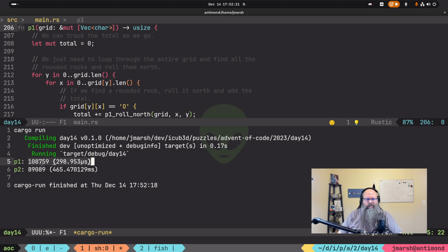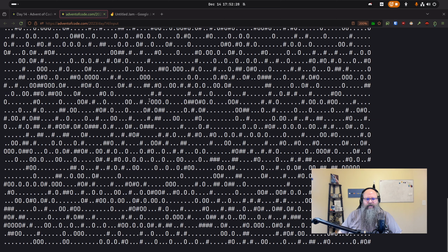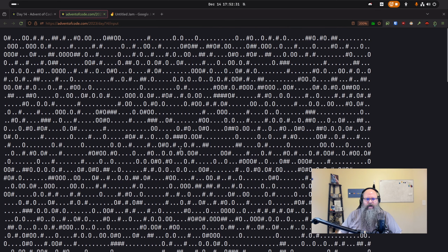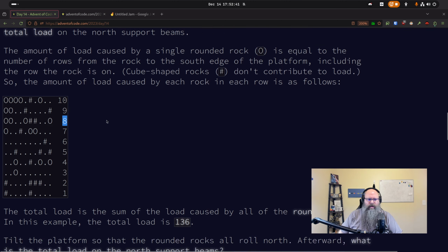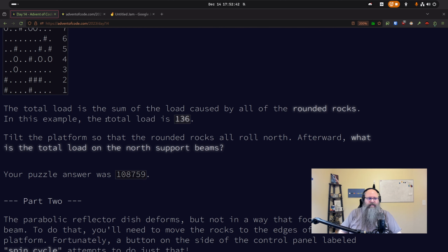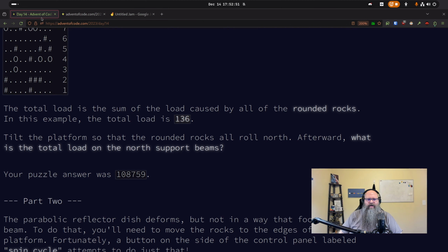It's some relatively large number like this. That's because here's the example grid. The actual grid is substantially bigger, right? And so a lot of these rocks are going to go up quite a bit, and their values are going to be substantially higher because the total grid length is longer. But that was it for part 1. It's not too tough, right? I guess I explained it in about 10 minutes or so. Not too hard to solve. You just have to make sure you're thinking about these in the right order.